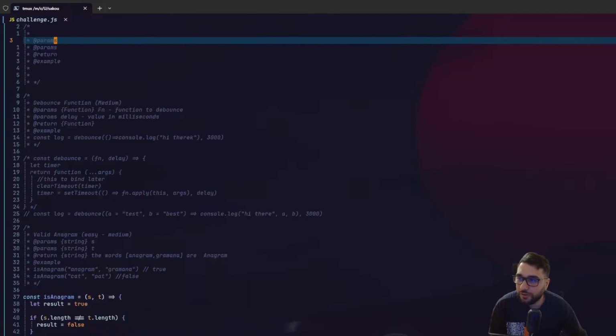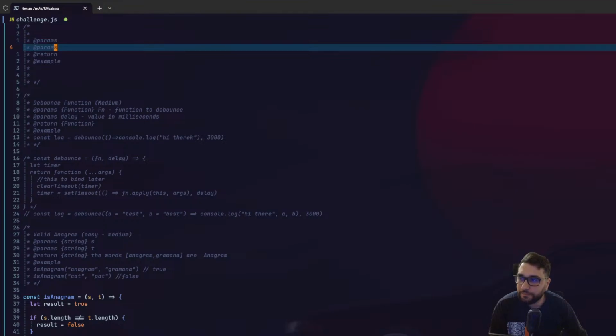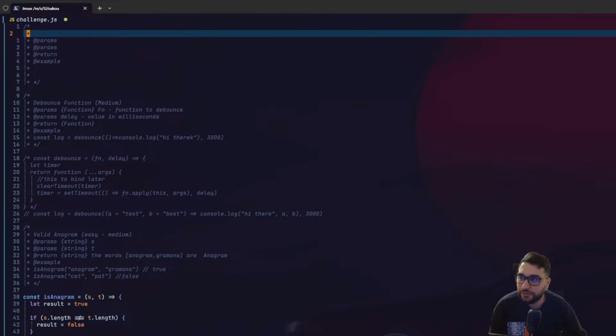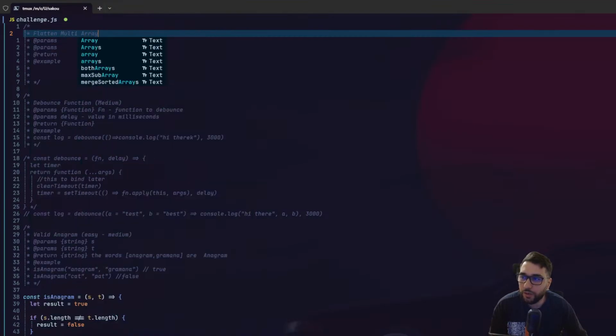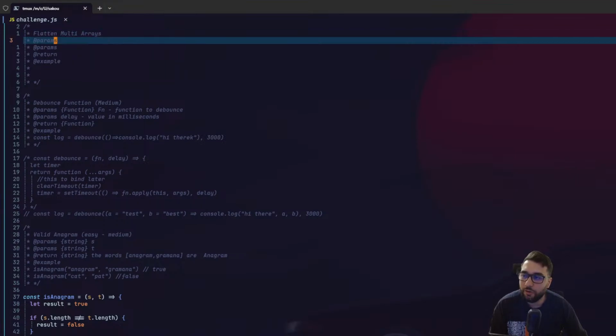Anyway, let's do a function that we will call flatten multi-arrays. This is what you might find in an interview, someone asking it to you in the future, if you are a junior or whatever.